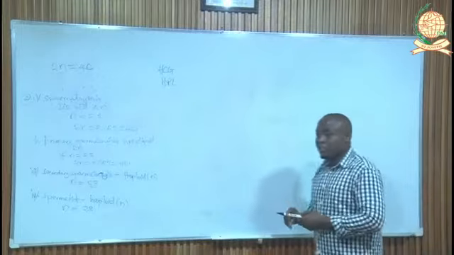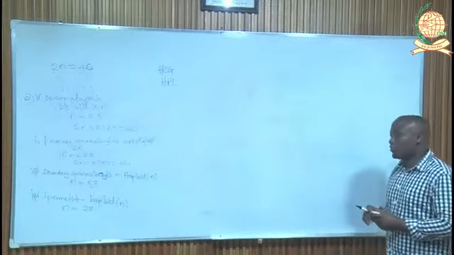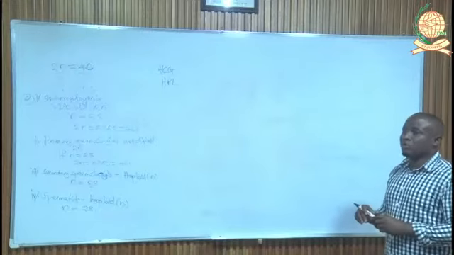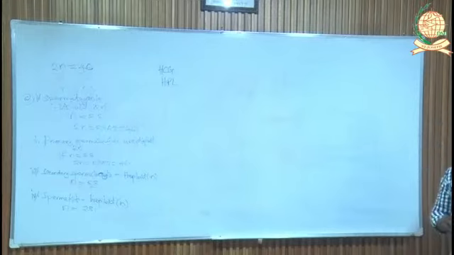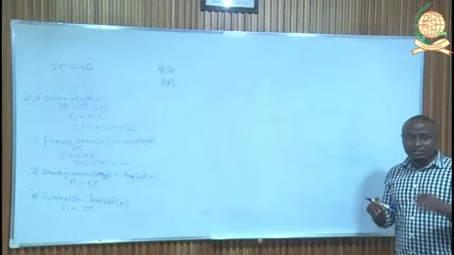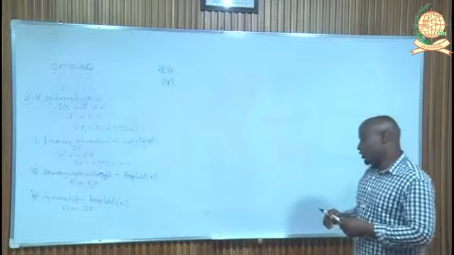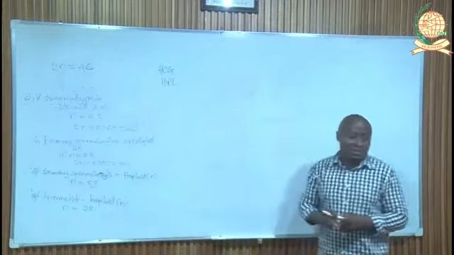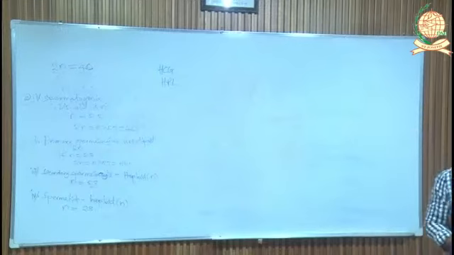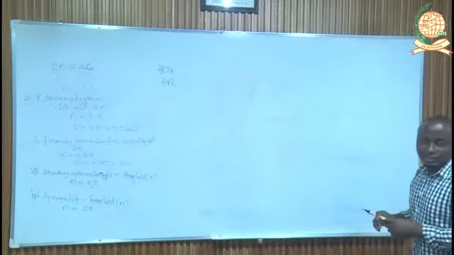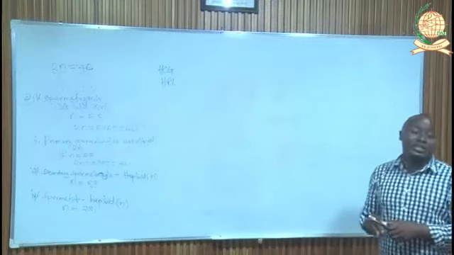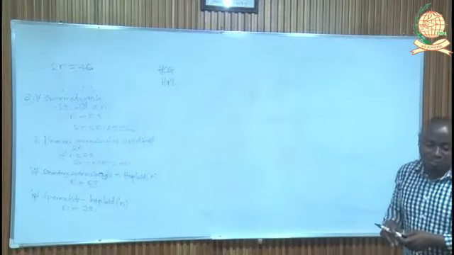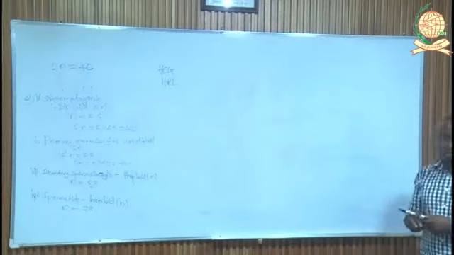I've already said the corpus luteum is a yellow body which develops under the influence of luteinizing hormone. The luteinizing hormone converts the remains of the Graafian follicles into a yellow body called the corpus luteum. The corpus luteum is an endocrine structure in the first 3 months of pregnancy, called the trimesters, as it secretes progesterone and estrogen.